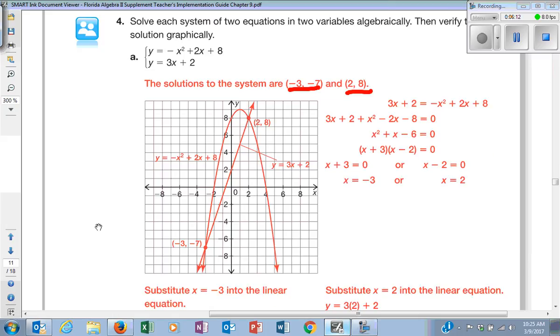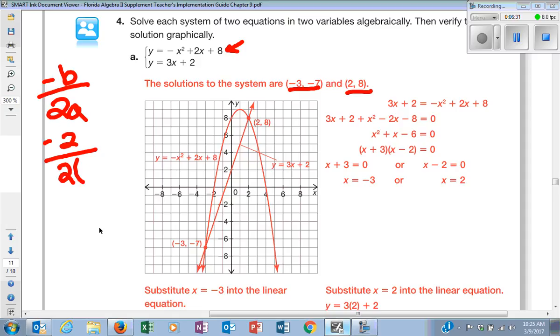And again, here's where I would use my tools for graphing. I know that since this is standard form, if I want the vertex, it's opposite of b over 2a. This is a great review. So I know it's opposite of b, which is a -2, over 2 times a -1, which then turns this into -2 over -2, which means my x-coordinate is 1. If you look, your x-coordinate for your vertex is 1.